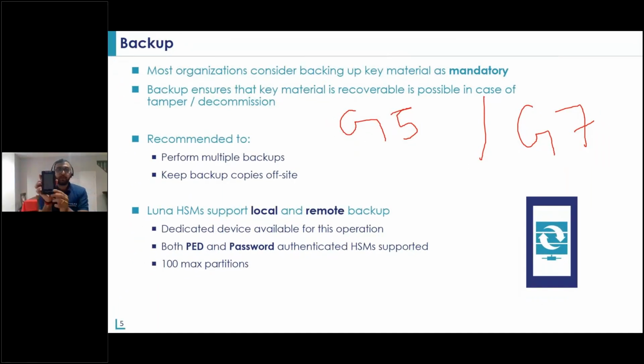So folks, this is your G7 backup HSM. Very small, lightweight, just Type C powered, no external power source required. You connect it directly to any USB port, like on your laptop, and it will be self-powered and power on.